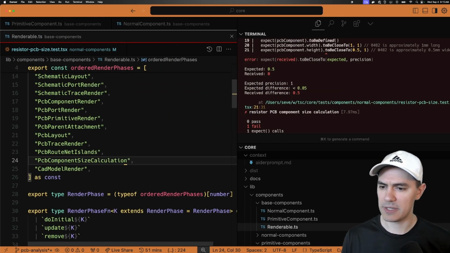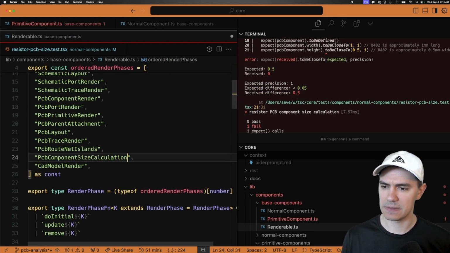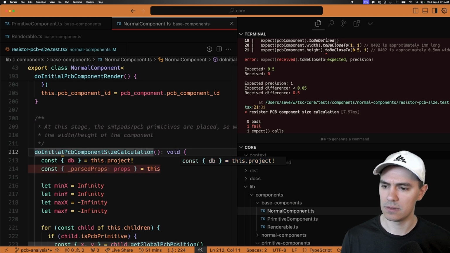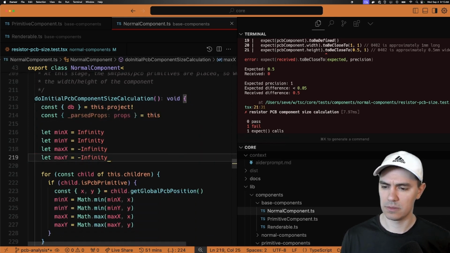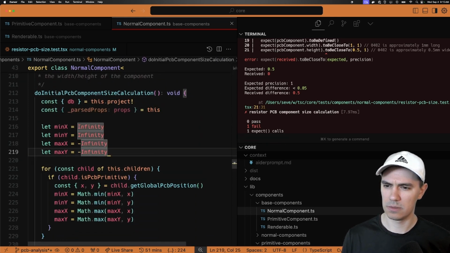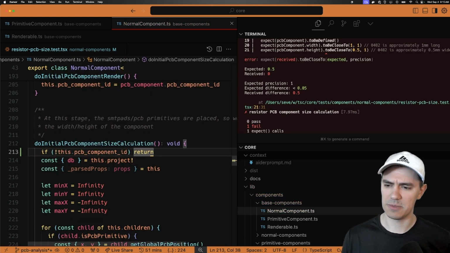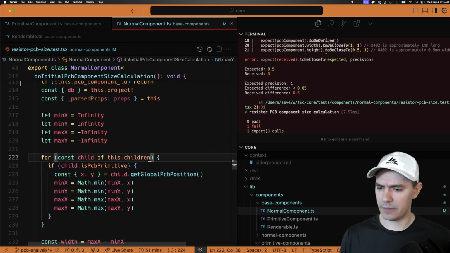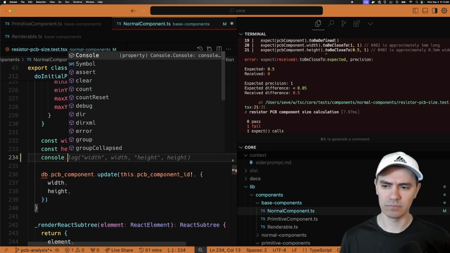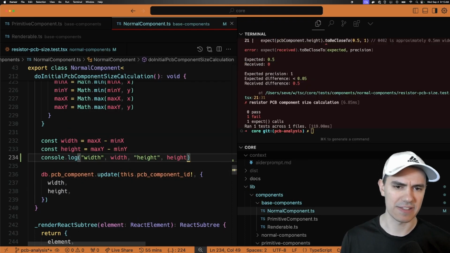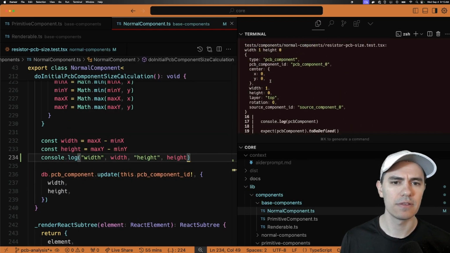Renderable PCB component size calculation. Okay. Just say if not PCB component ID, return. Okay. I'm just gonna add some stuff to make sure we're getting here.